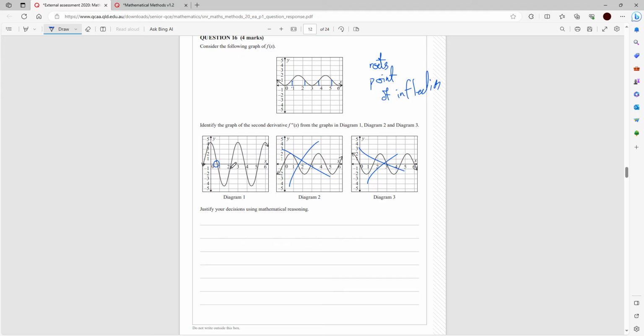The only one that matches is there, because it's slightly less than 1, and that one is slightly greater than 2. It doesn't match here and it doesn't match there. So straight off the back, I know it's 1. And now I've pretty much got to prove it's 1. So I would write roots of the point of inflection.